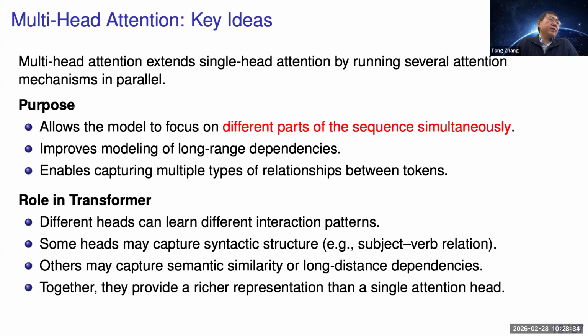Different heads learn different interaction patterns. People have actually studied what different attention heads learn and come up with some interpretations. Different heads learn different things. They have different patterns, but together they give richer information. So this is definitely using the attention mechanism, but making it more powerful. This makes it sufficient to model the sequence. If you have a single head attention, it's usually trickier.